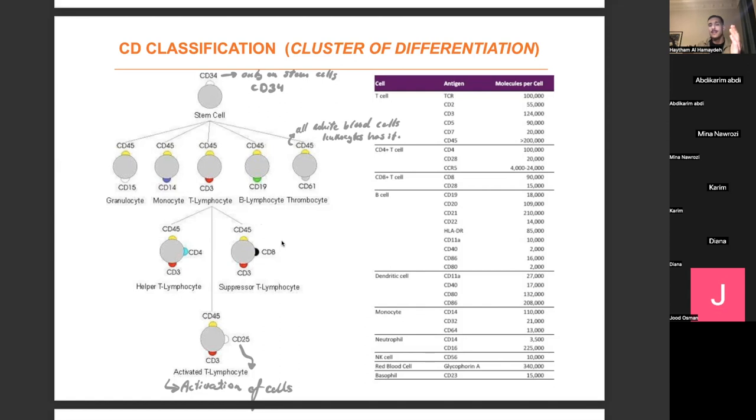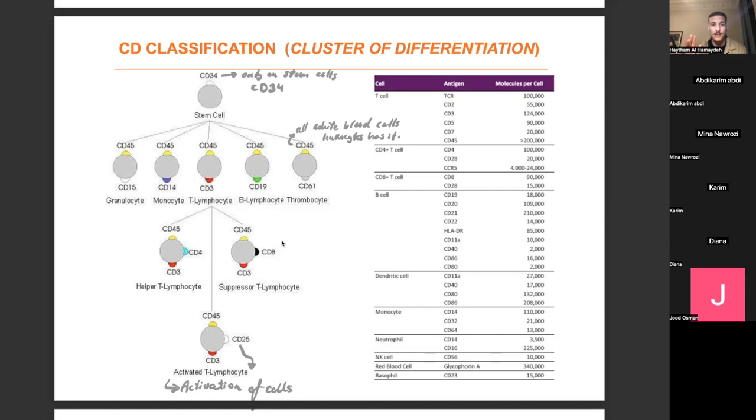Now, a T lymphocyte, what can it be? It can be two or three things, as mentioned here. The helper, which helps to activate other cells, release cytokines, cause inflammation. In this case, the helper is the CD4 cell. It also contains CD3, a T lymphocyte marker, and CD45, the leukocyte marker. The unique thing about it is the CD4 marker, which can be used to bind to MHC2, when we discuss further. Just know 4 times 2, 8 times 1 equals 8.